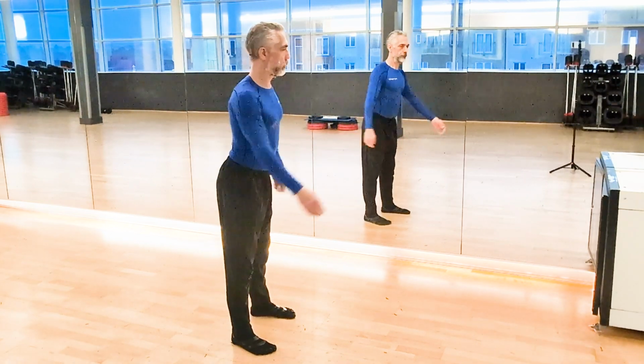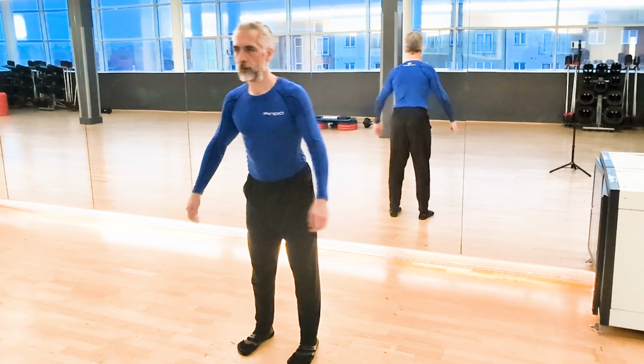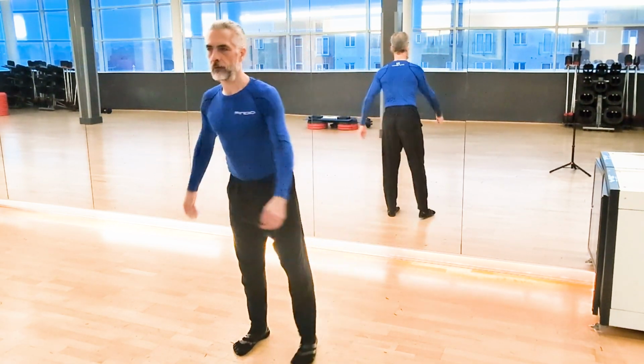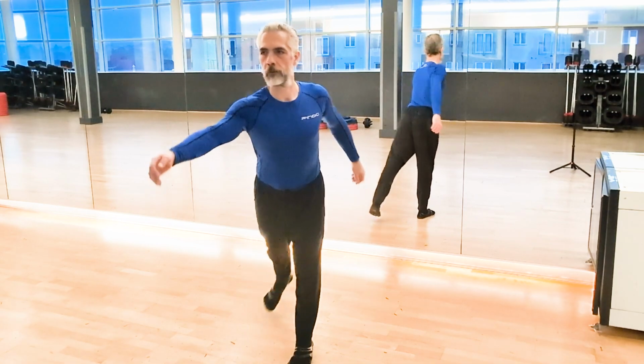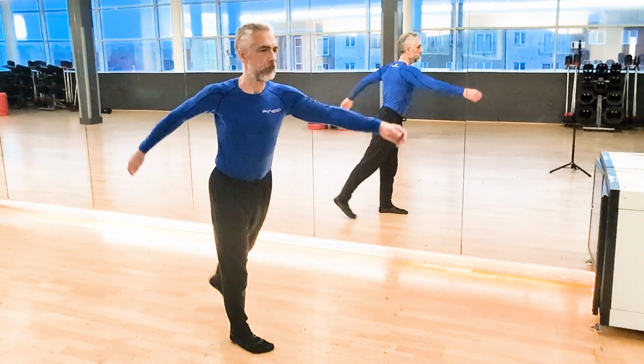You want to feel a nice stretch through your spine to the back leg and the front hand all at the same time. And you've got this rhythmic stretch for your body. Keep your head nice and tall, stretched up, keep the belly pulled in, use the rib cage, breathe into the rib cage, feel that stretch in the arch of the back. Again, a little bit of an arch. You want a lumbar arch.